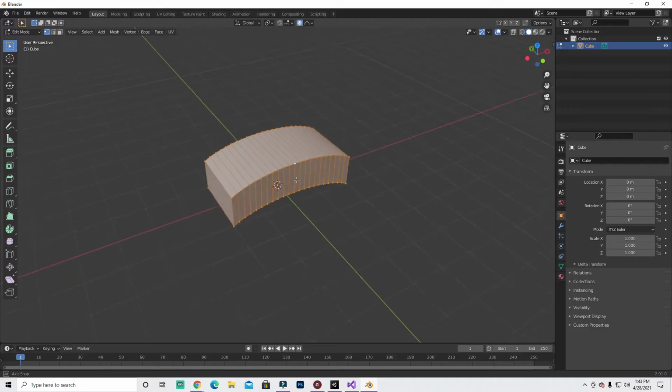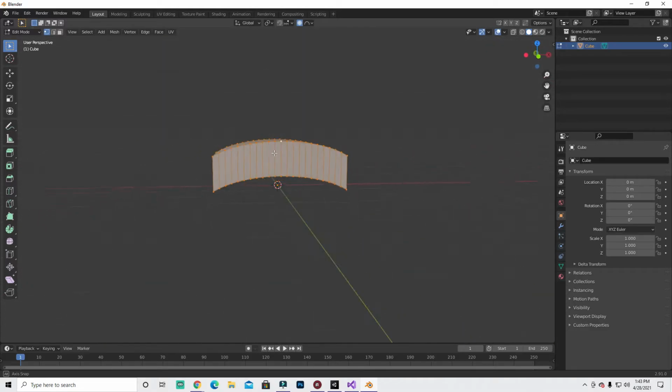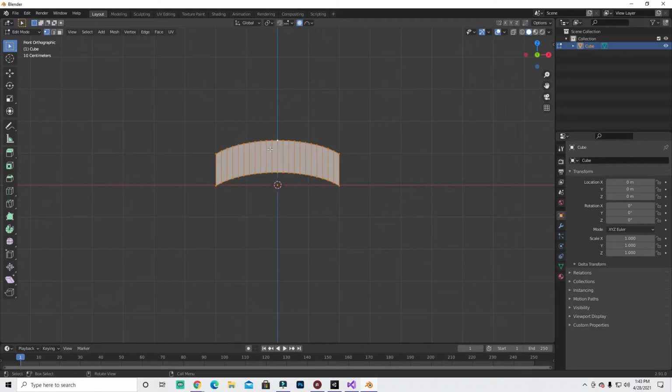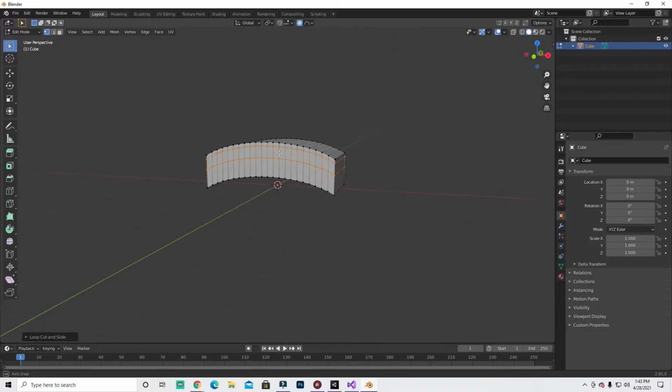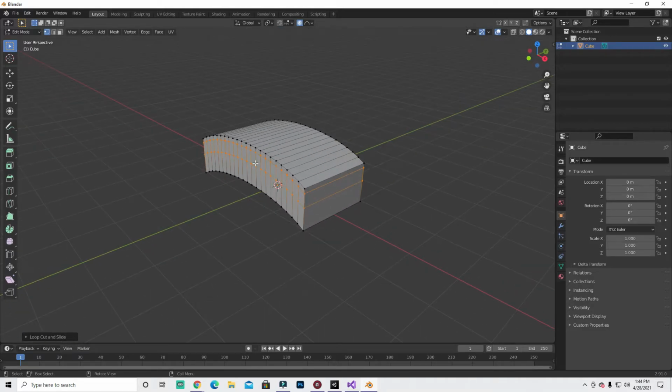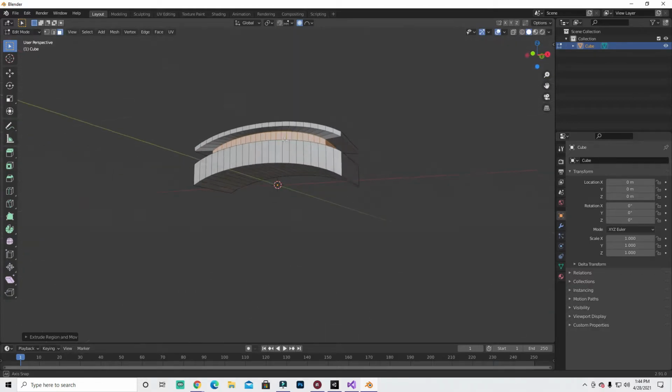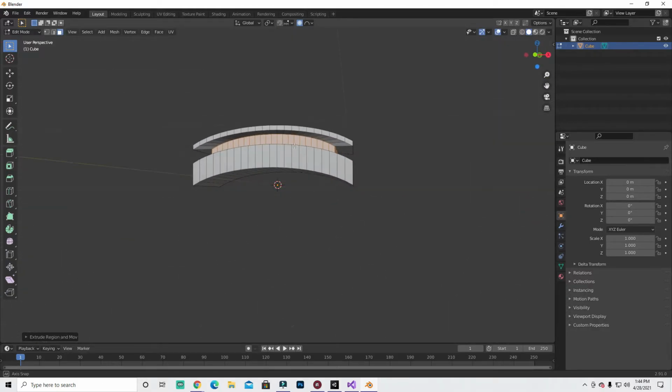We got to make this cool. So I'm going to press A so that we have it all selected. Press number pad 1 again and Control R. Let's make that 2 and drag them right up here. Now, if we go like this, let's go into face editing mode. We can hit E for extrude and then S. Now we extruded that inwards and that looks dope.